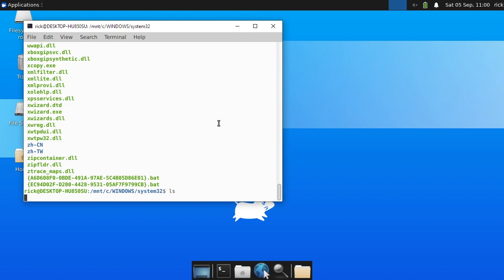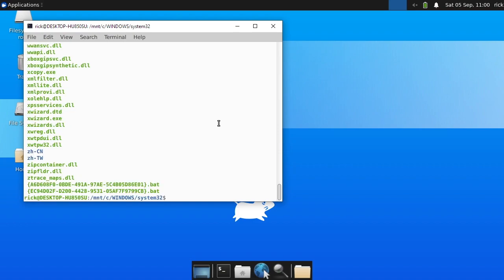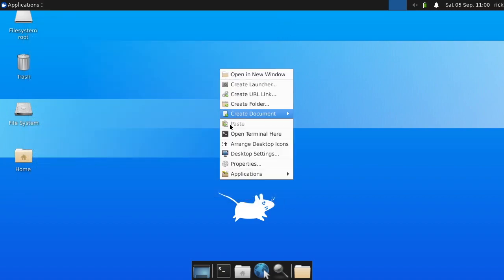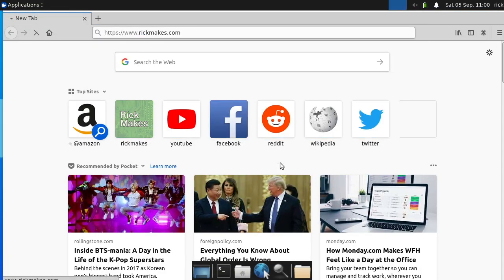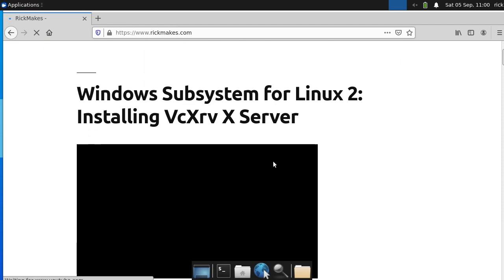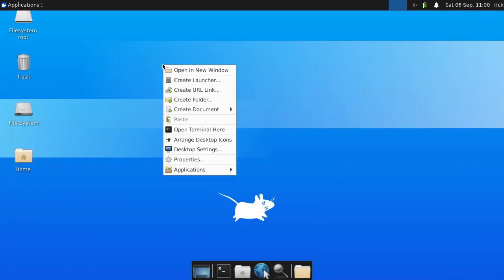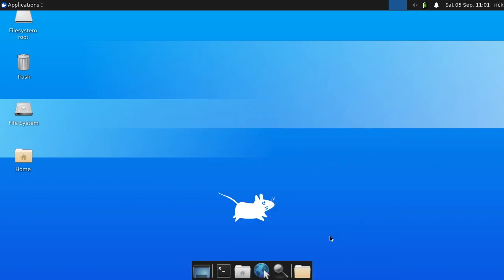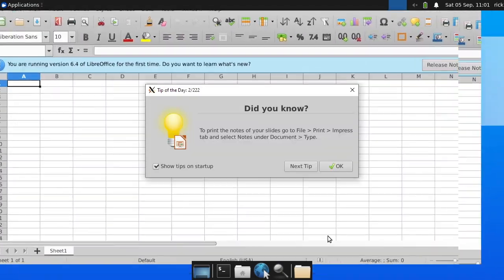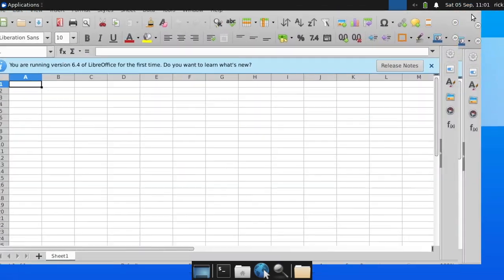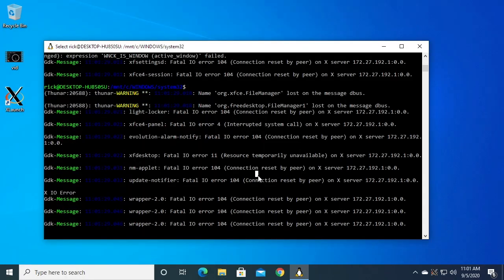That's slow again. This computer is a Core i5 from 2014. It does have 16 gig of RAM and an SSD in it, so it should run this fast. It's probably that something isn't optimized. Exit out of here. Open a web browser. That came up relatively quick. I'll open up LibreOffice Calc, which is a spreadsheet. Okay, so that is not running very well. Whoa. Okay, so that killed it.